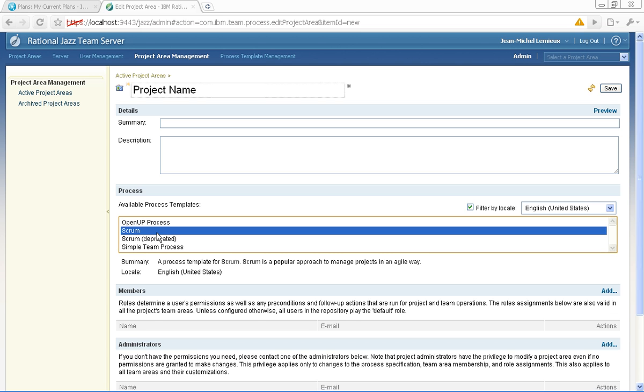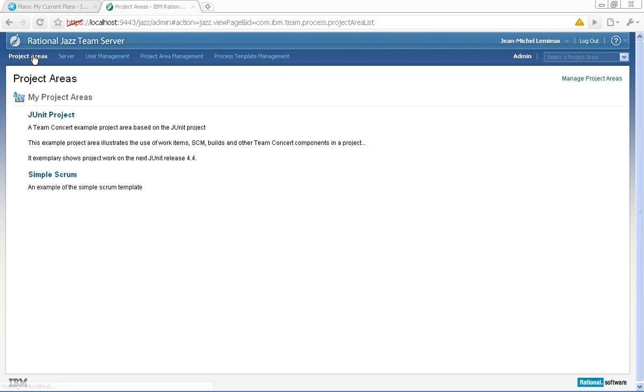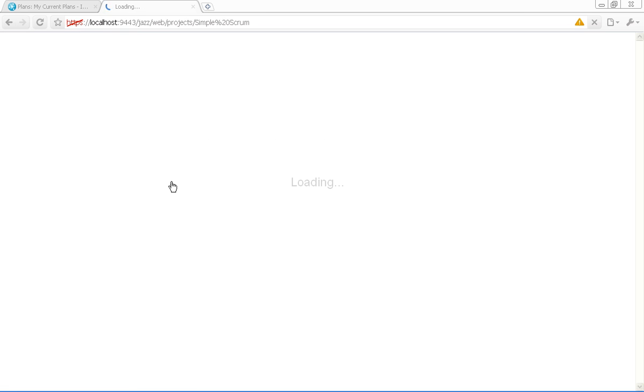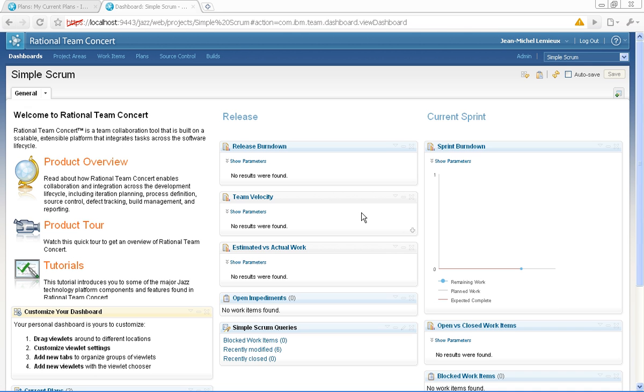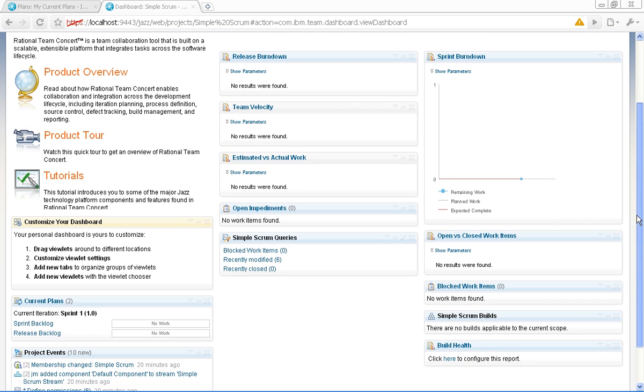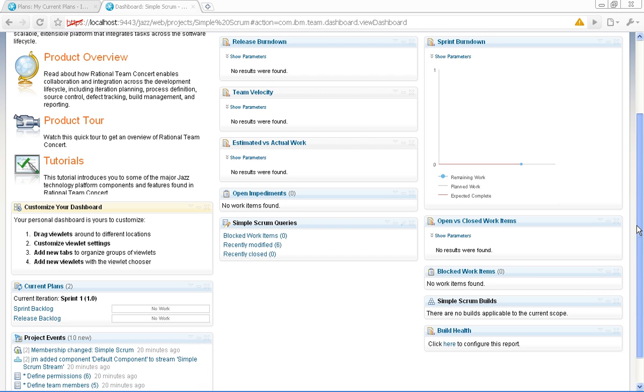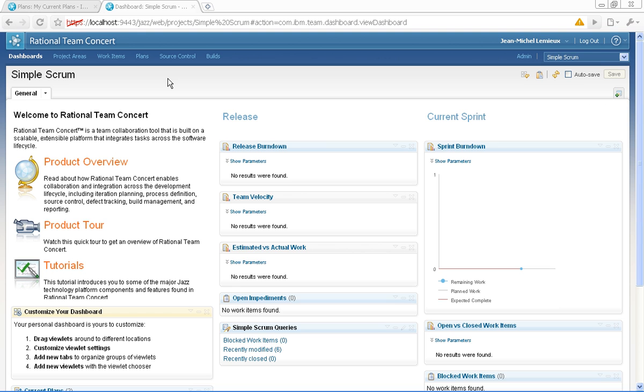The old Scrum template is around, so if you want to use a bit more complicated Scrum template that we had before, that's doable. So let's just click into the Scrum template or a product that's been created with it. And you can see here the dashboards have been updated a bit to have more layered dashboards, so you can see release type dashboards and sprint, so different layers of abstraction based on looking at your project.